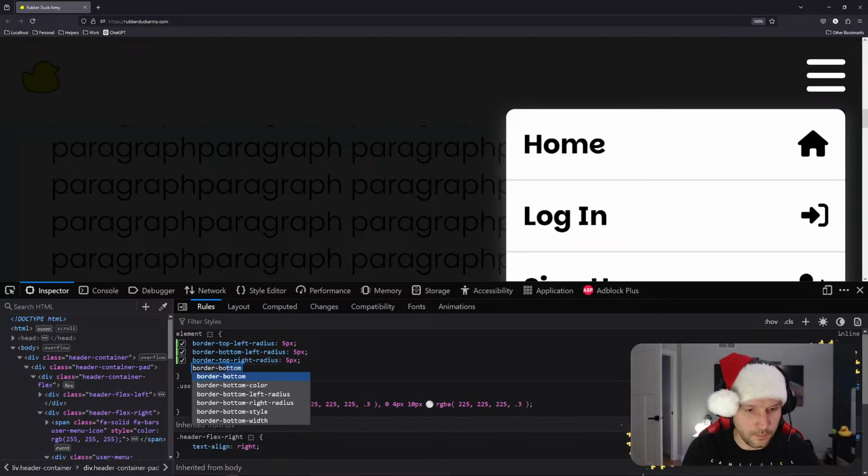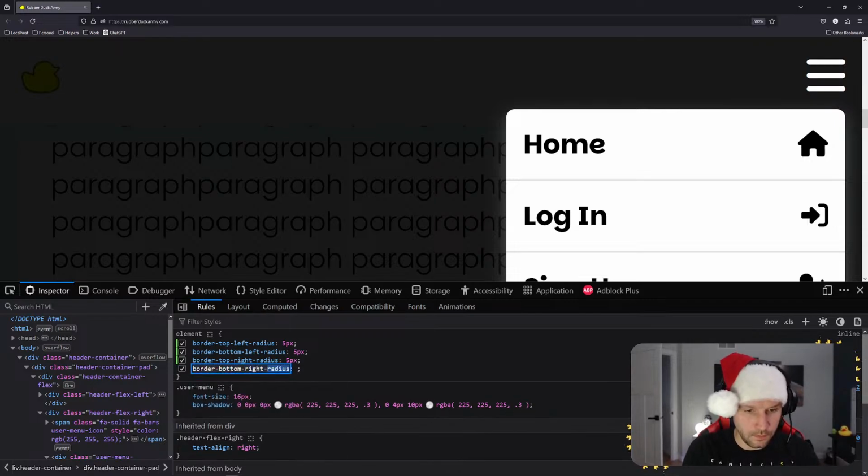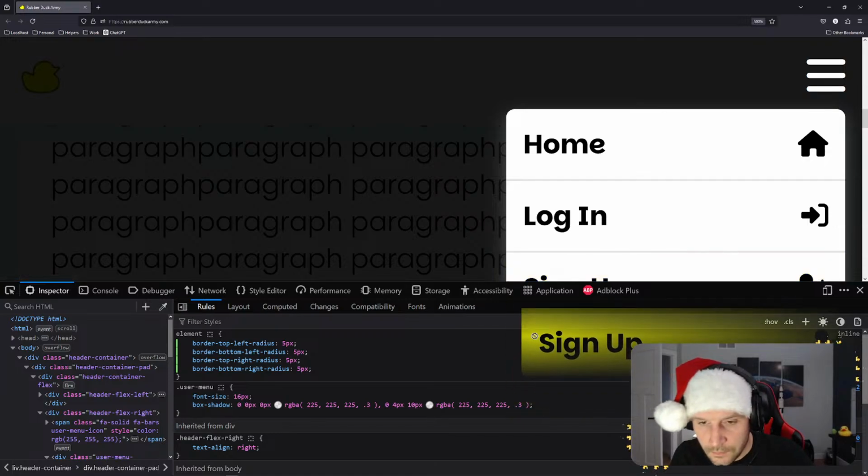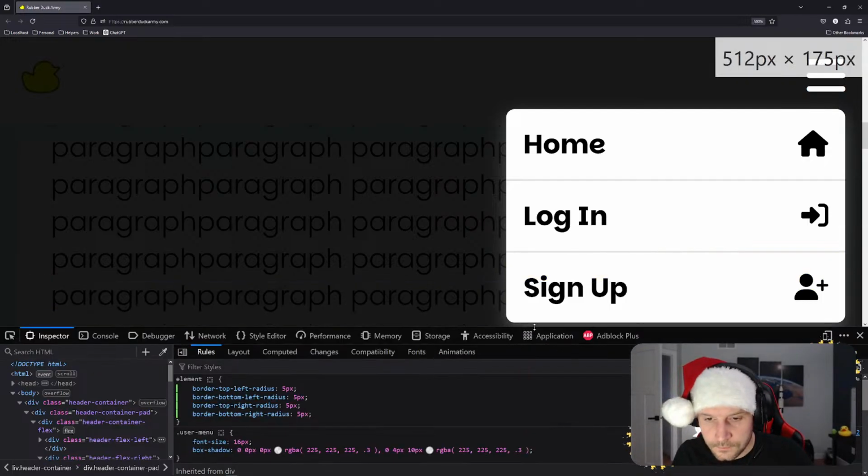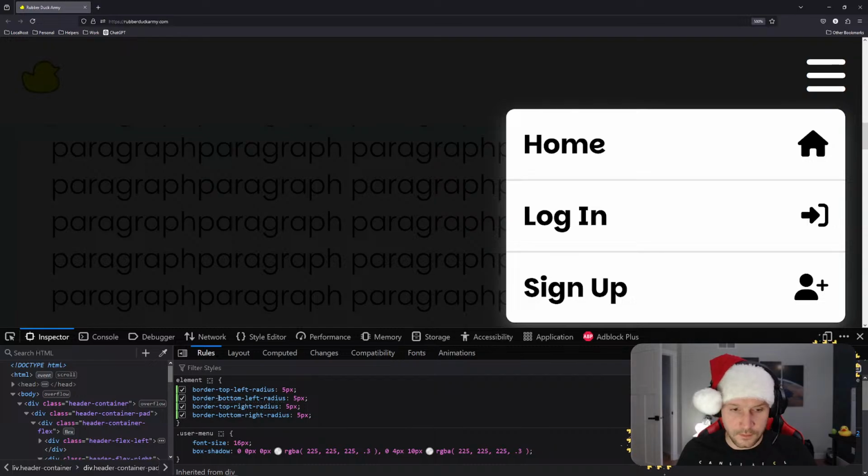And a border bottom right radius of 5 pixels. So you'll notice if I toggle this style that we just added off, we'll get a horrible looking black corner radius of 0. Border bottom left. See, that pops right back in there. Ugly. Get rid of it. So we're going to apply all these to our user menu.